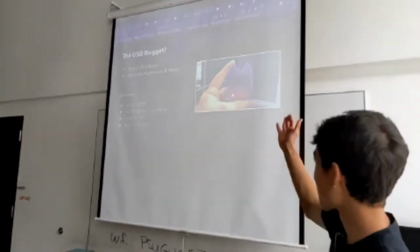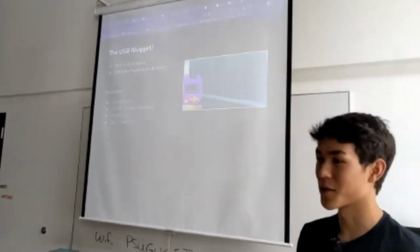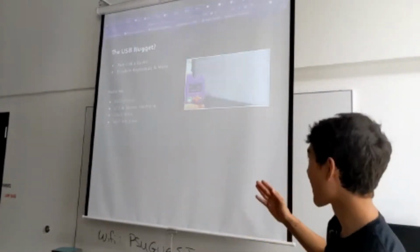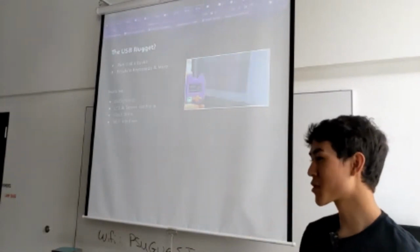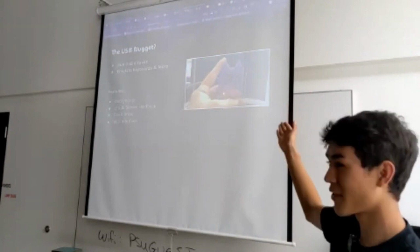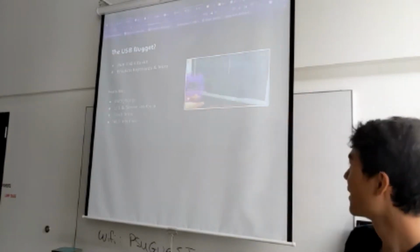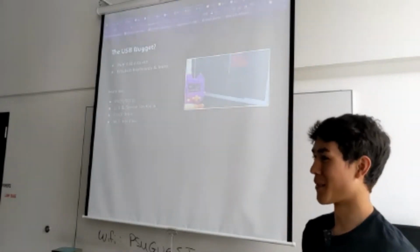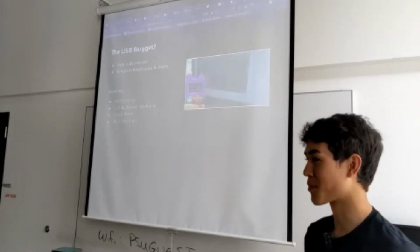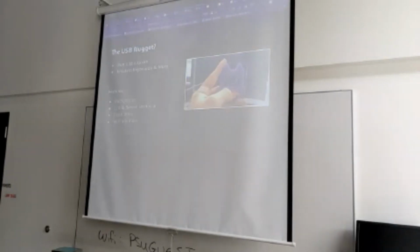So this is a payload I used to ship by default on these kits at workshops, but I had to disable it because people would mess their stuff up. But this one's really fun. What it does is when you plug it in, it'll run a script that disables your keyboard and mouse. It starts this aneurysm-inducing color flashing script. It downloads a bunch of stuff onto your home screen and then also pulls up a Rickroll. Essentially, you can't stop it because your keyboard and mouse are disabled, so you have to restart your computer. But I was getting too much feedback where people had unsaved work and things like that, so I took that one off.